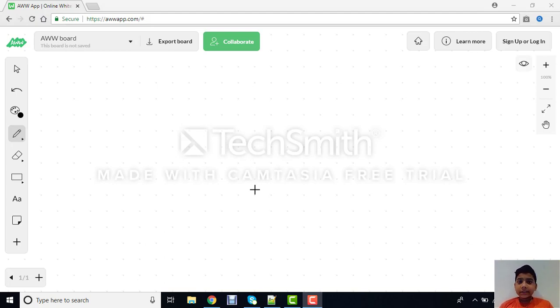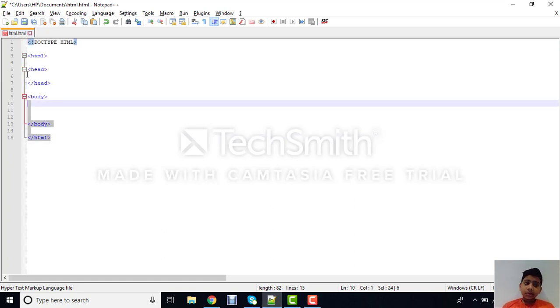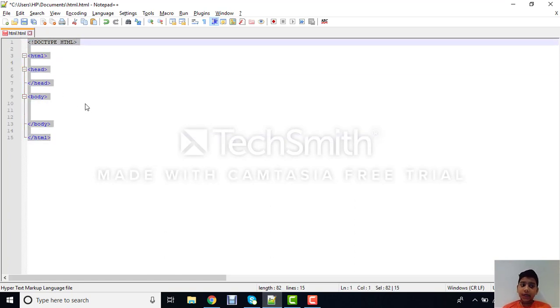And now let's see how a basic HTML page looks like. So this is how a basic HTML page looks like. It starts with doctype HTML. Doctype HTML is not like a tag, but it says if the HTML page is HTML5 or which update it is in.